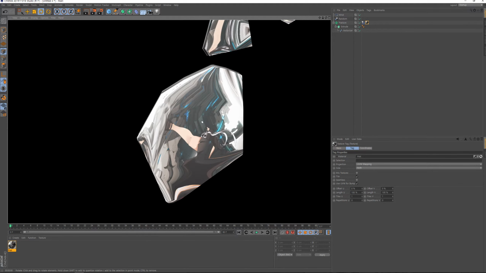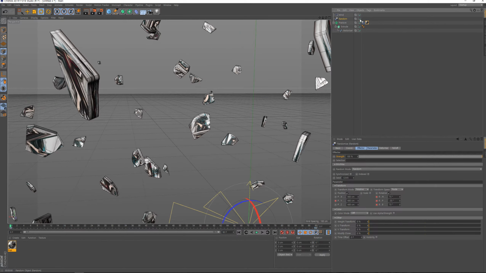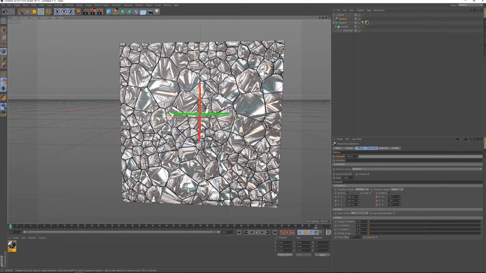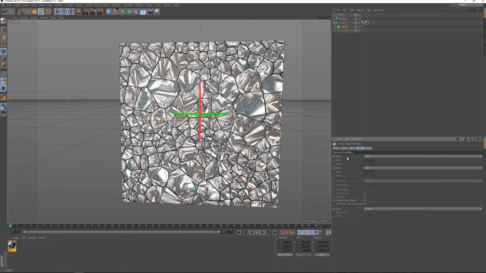This image is distorted, but something is strange. So when I turn up the random effects, right, something is weird. So to solve this problem, in the extrude and cap tabs, turn the create single object on.